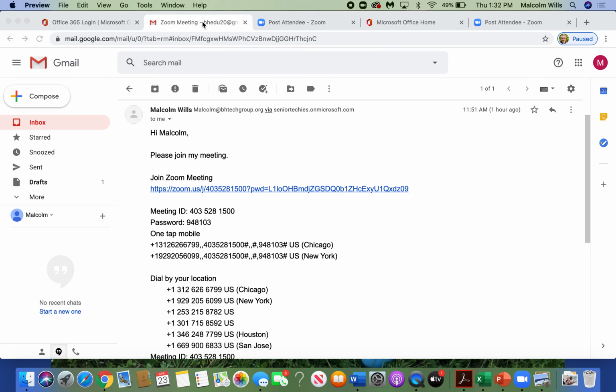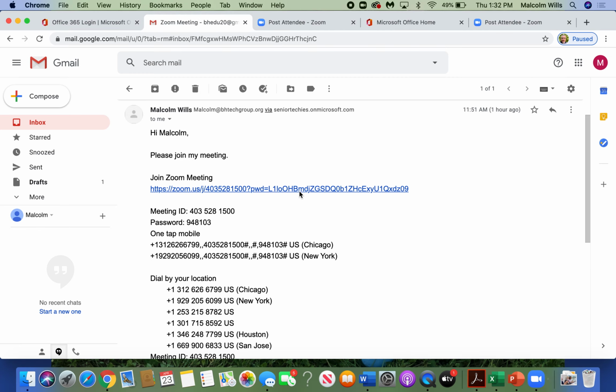Now, if you're using your computer and you are checking your email and you see that a loved one has sent you a Zoom invitation, all you simply have to do is hover over the link that's in the body of the email. You can see that my pointer changes from a pointer to a pointing finger, which tells me that this is a link that is live. If I click on this, it's going to take me somewhere.